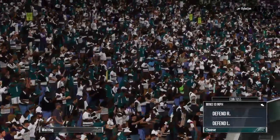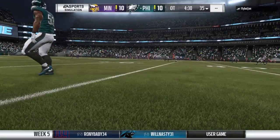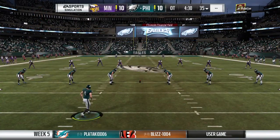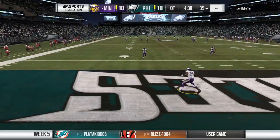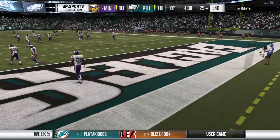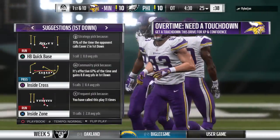It's a little teaching moment here. Overtime rules. Remind us how this goes, partner. Okay, so in the past, we had sudden death. First team to score wins, but no longer. Now, if the team receives the ball, scores a touchdown, they win the game. If they kick a field goal, though, or don't score, the other team gets a possession. And after both teams get a possession, then we're into sudden death. First team to score wins the game. And that'll carry over the back line of the end zone for a touchback.